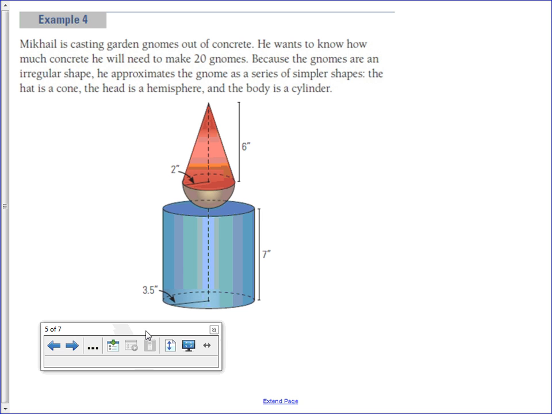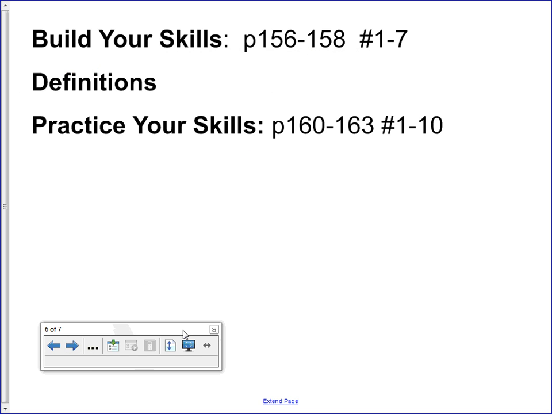You'll also deal with some questions that involve multiple three-dimensional figures. Here I see a cone on top of part of a ball, which is a sphere, over top of a cylinder. And this person's making gnomes, which are like those garden statuettes or statues. And what if we're asked to find that total volume? How do we do it? Well, first we'd have to do it carefully and label our work. So that's a real key, to take your time and do it well and keep your work organized. And that's what I'm here to help you learn to do, or practice doing. I think you should already have a sense of what that means.